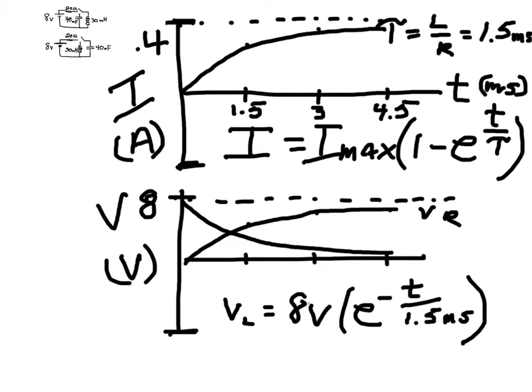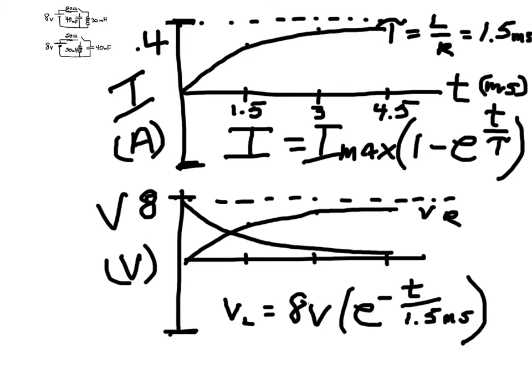All right, lastly, notice the equations that go with these graphs. So you know that a charging exponential is 1 minus e to the minus t over the time constant. We got the time constant. And it goes, the value of the quantity, current or voltage, will go either from a maximum value to 0 or from 0 to a maximum value. And that's what this does. So this equation describes this behavior. And this equation describes the behavior of the VL, decaying exponential.